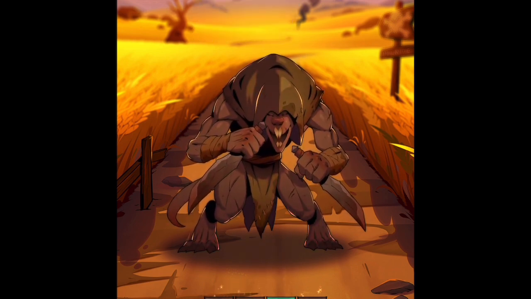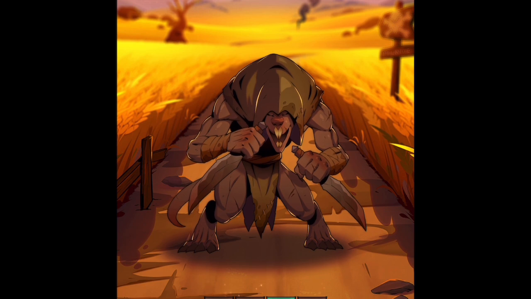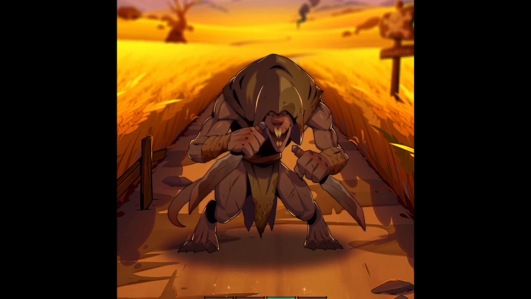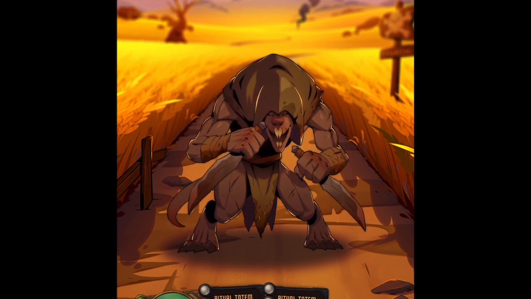Again, our mission is to get 10 copies of the same card. I feel like Totem Strike is the best candidate. It's a common. It's easy to come by. Ritual Totem, neutral 2, block. I don't have enough energy to play it. Ritual Totem, deal 7. End turn.